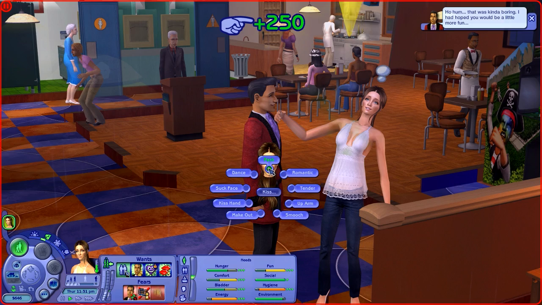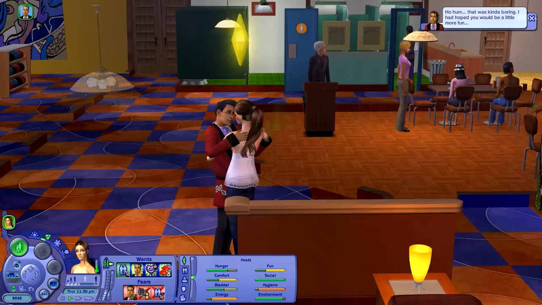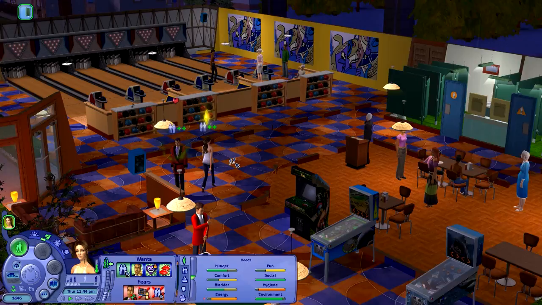And she wants to kiss or make out with three different Sims. So I kind of feel bad that our date wasn't exactly what we expected it to be. But, I mean, it isn't the worst situation ever. So now that we are kind of not on the date so much. Oh, are we in love?